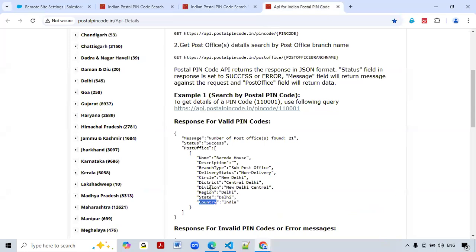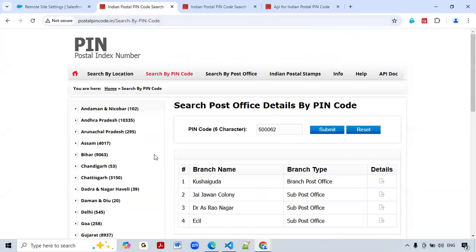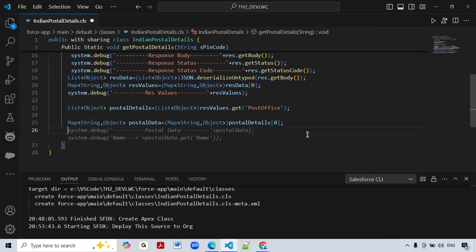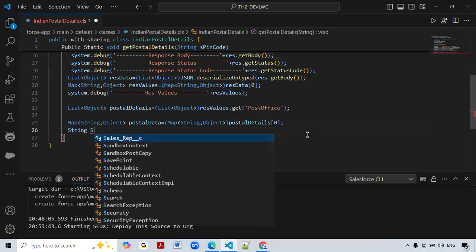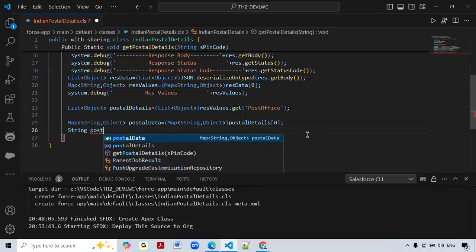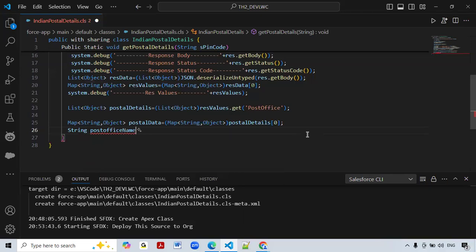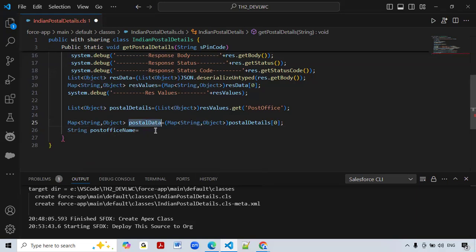So now here we have to get it based on the response. We can display the information. One by one we can read it. So let's come to here. String post office name equals to postal dot get of name.